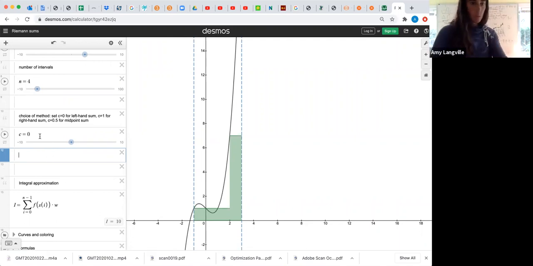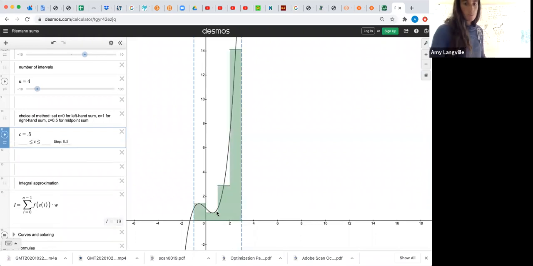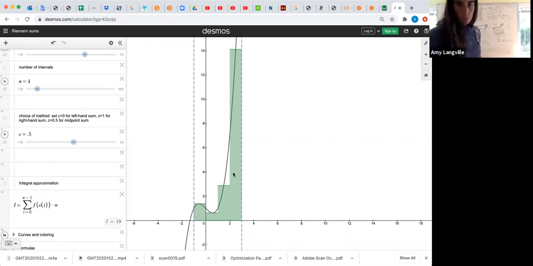Let's do one more. Let's put the midpoint rule, which we set C to 0.5. And when we do this, we get a, oh yeah, that's my arithmetic. I got 18 and they got 19 right here. Let's check. I must have done something with my arithmetic. 72. Must have one of these fractions off. One of my fractions must be slightly off. But you can see the picture too for each of those.